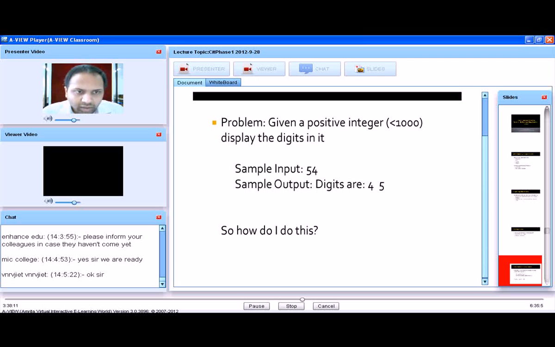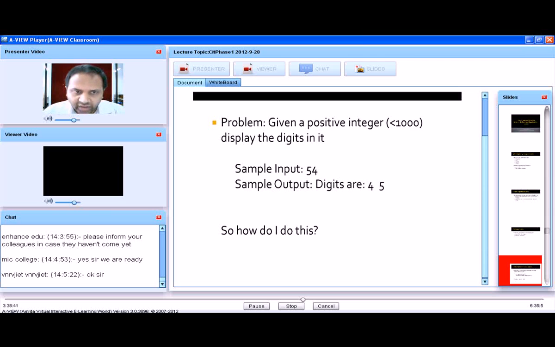Now, the input is nothing but I need to read a number. So I'll need to save first. I'll read a number, I'll say enter a number, and I'll call that number.